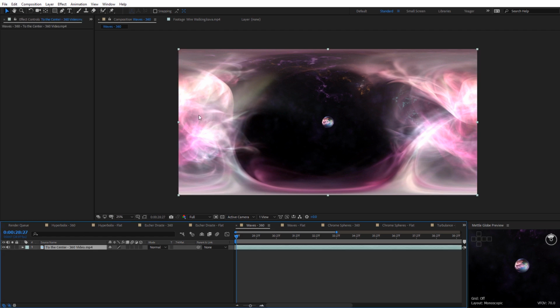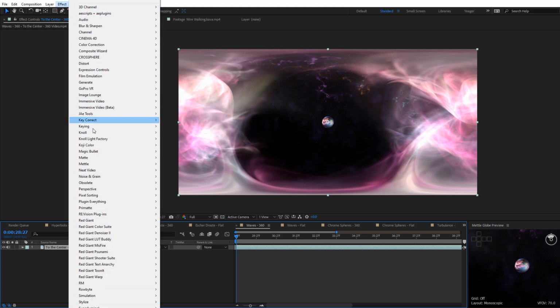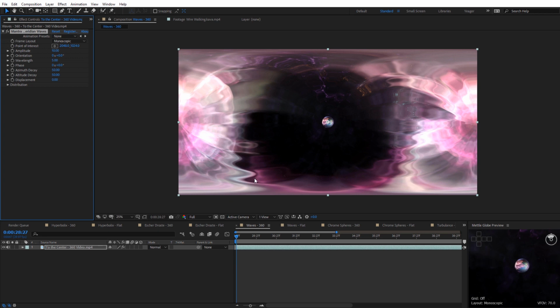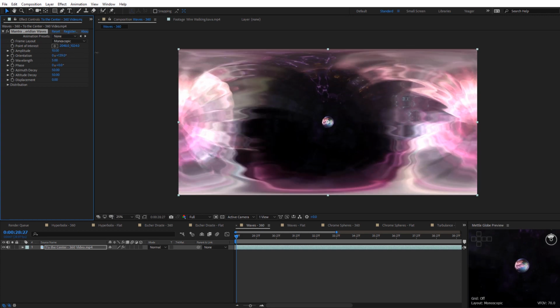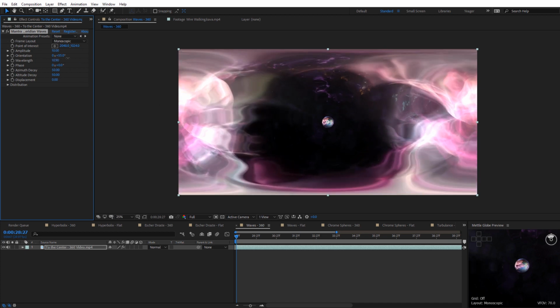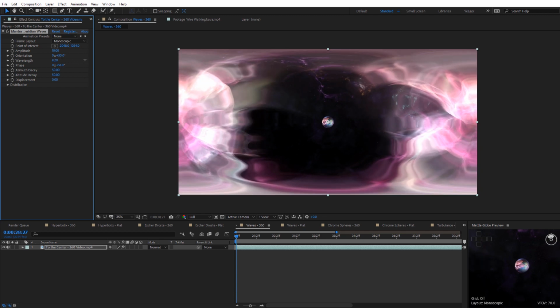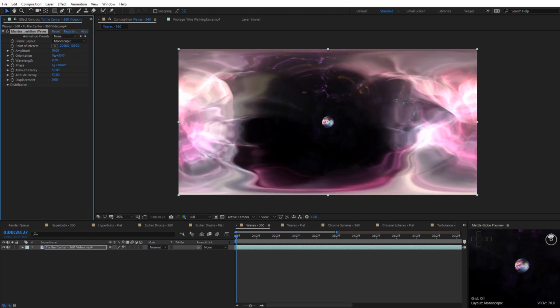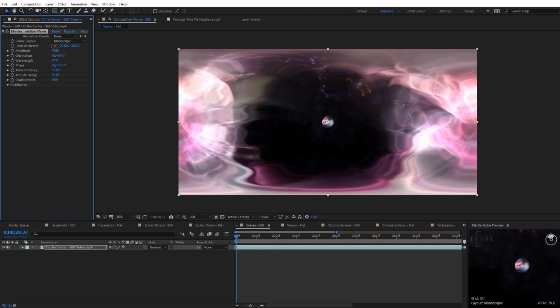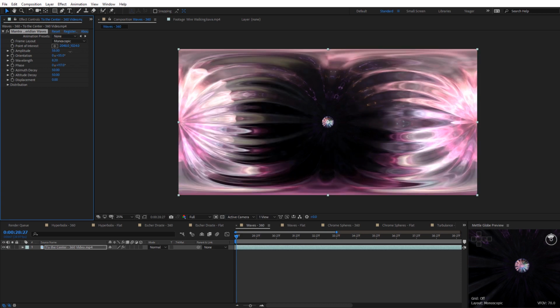So I'm going to select my footage, come over to Effect, come down to Metal, and select the Meridian Waves effect. You'll see right off the bat we get this wavy, watery look on our footage, and we can adjust the orientation here. You can see how it's rippling through everything. And this looks almost like a space energy field. And we can adjust the wavelength of everything here and the phase just to add more secondary movement, which is very important when you're trying to sell these looks. And again, we have the amplitude as well if you really want to distort that.